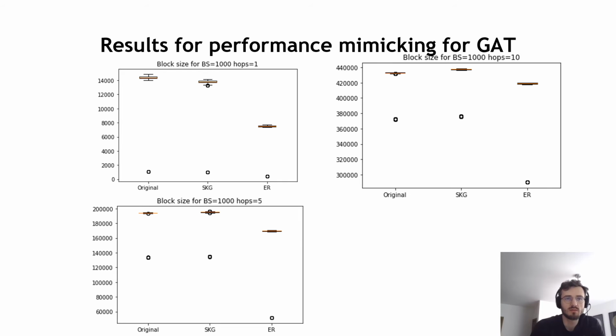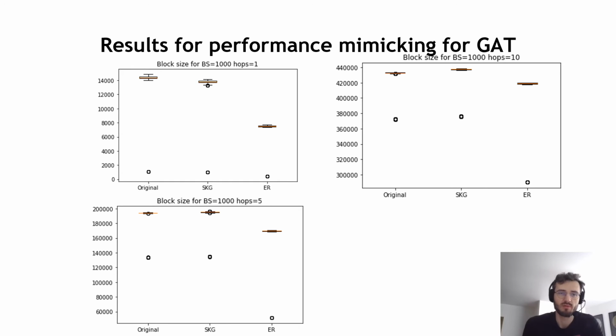Okay, we know that the properties of synthetically generated graphs are very good. That is, we can easily mimic the characteristics of the original graph once the generator is fitted. Let's now answer the primary question that we had. Does this bring any value to simulating the performance of GNN?